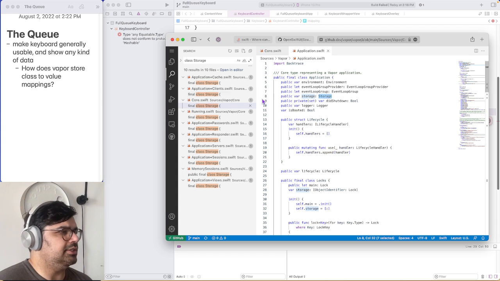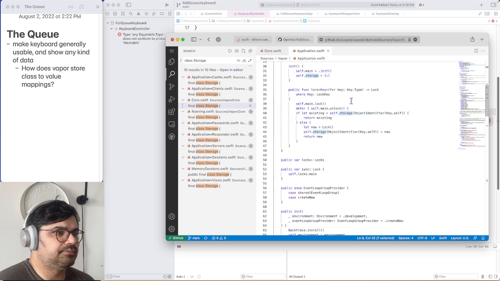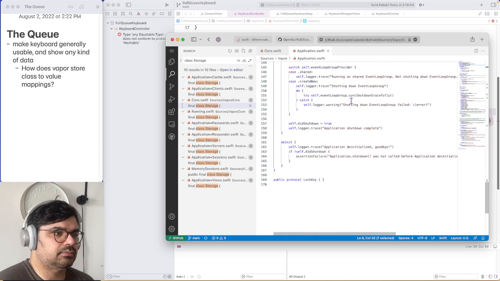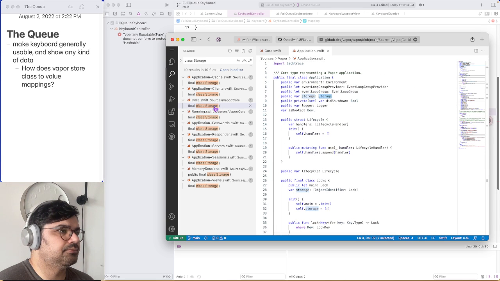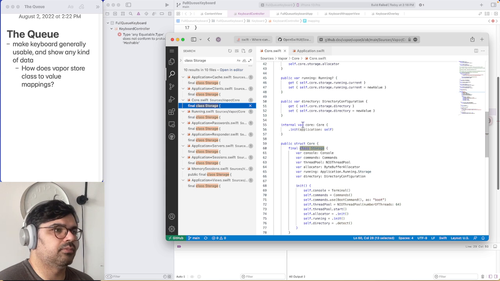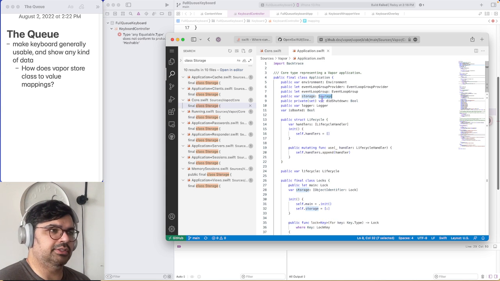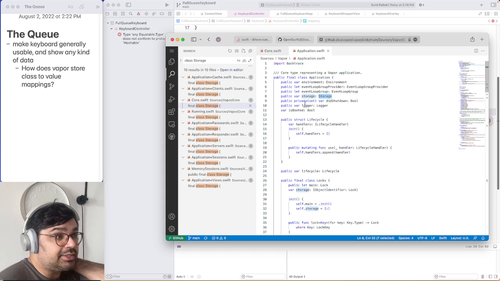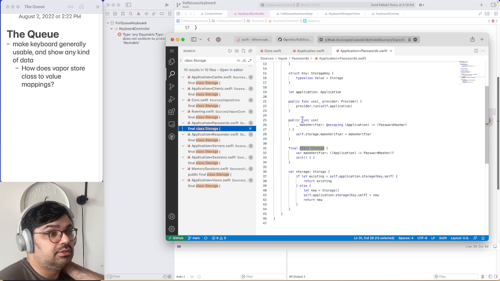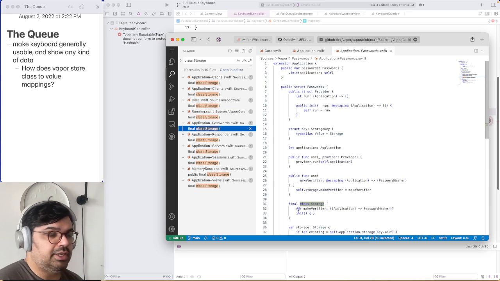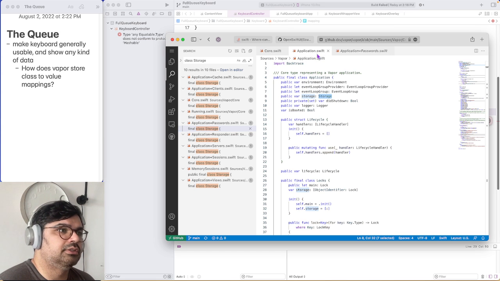Which storage is this? There's actually quite a few different storages. One is on core, and this doesn't say like core.storage, so I don't think it's that one. Same thing here. These are all internal. And this is public, so it has to be a public class. Which means it's none of those.